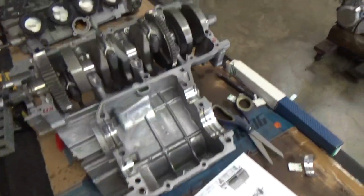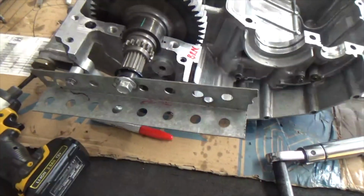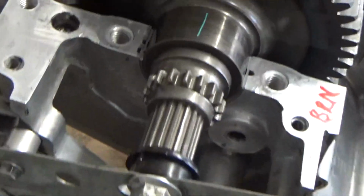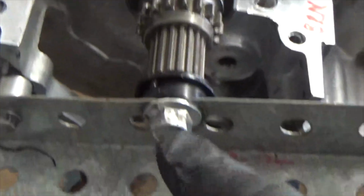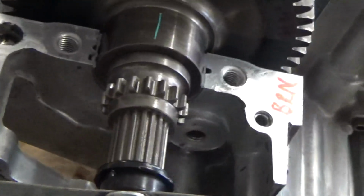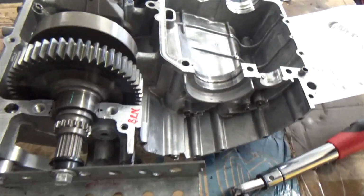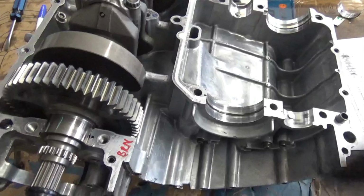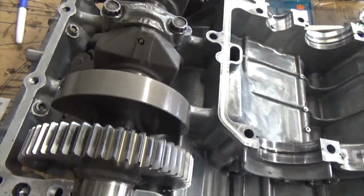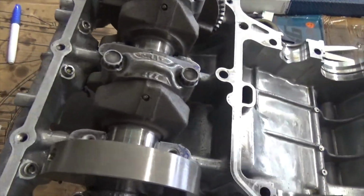Now at the same time, I'll just show you something here. See this little bitty mechanism that I made right here, just out of this, so my crank doesn't move. See, I've got that bolted to the case. This is so when I'm torquing my motor down with this big torque wrench, the crank doesn't move. Because if the crank moves while you're trying to torque this down, of course it's going to mess up your plastic gauge.